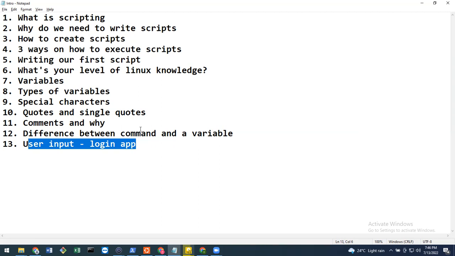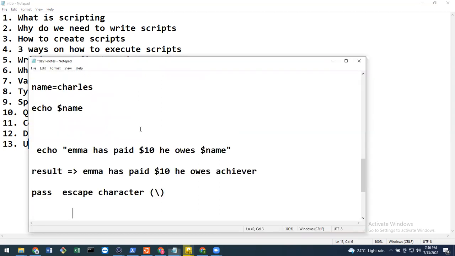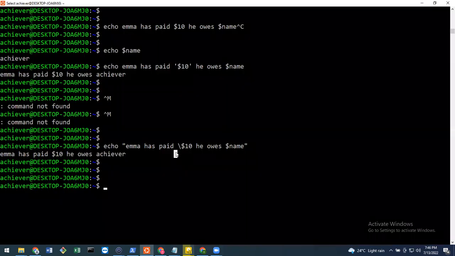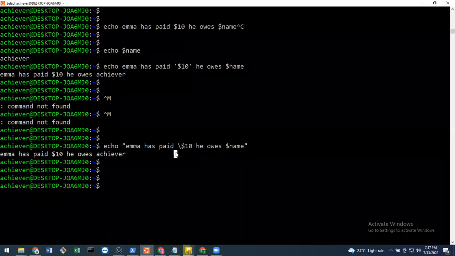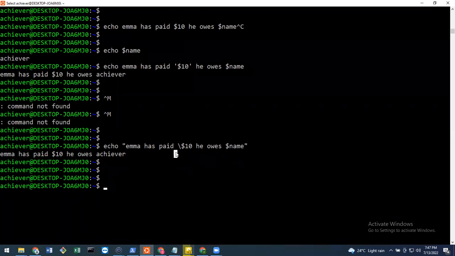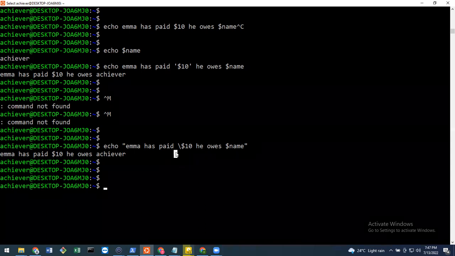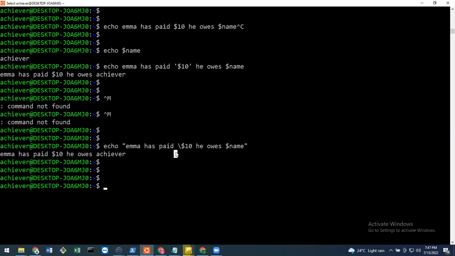Now, take note that on your system by default, anytime you log into your system, there are variables that have already been created. Please, I want you to take note of that. Anytime you log into your system, there are variables that have already been created without your knowledge on a Linux machine. In fact, the same thing for Windows, okay?